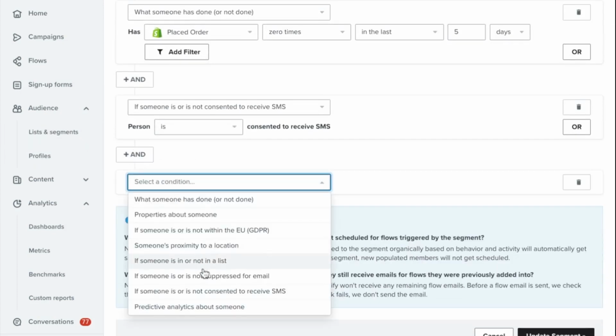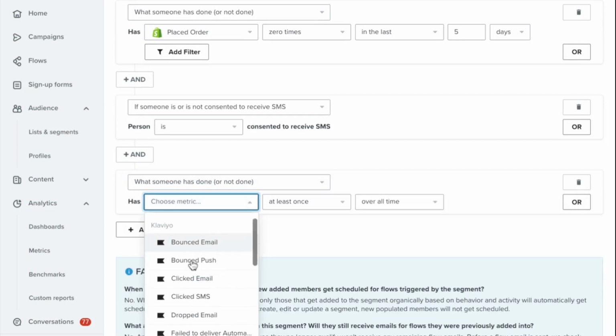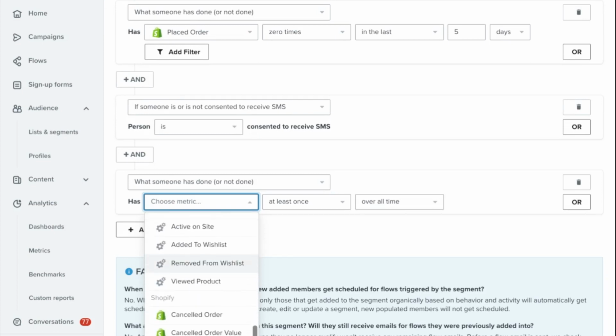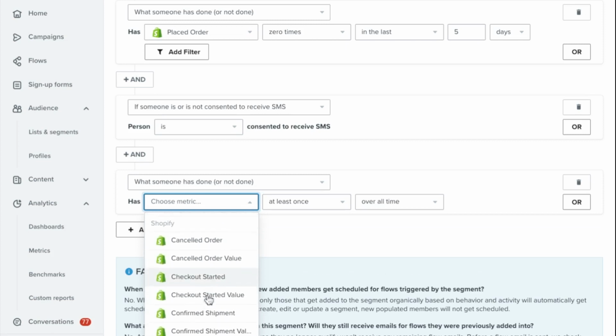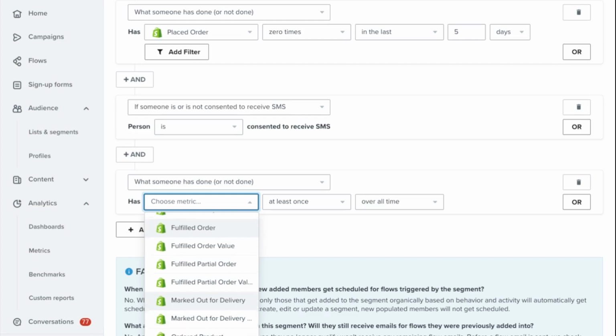Klaviyo has a ton of rules that you can do for a customer. So you can choose things like whether their email was bounced, clicked an email, clicked an SMS, all these things, but from Klaviyo. And then you also have all these things from different tools, whatever you have set up in Shopify. So this is our wish list tool. Then you can have things in Shopify. So whether they canceled an order, started a checkout, fulfilled an order, anything like that, you can create a segment on, and basically that creates a group of customers that fall into those rules. From there, you'll be able to send them email campaigns, SMS campaigns, email flows, SMS flows, kind of whatever you want to do with it.